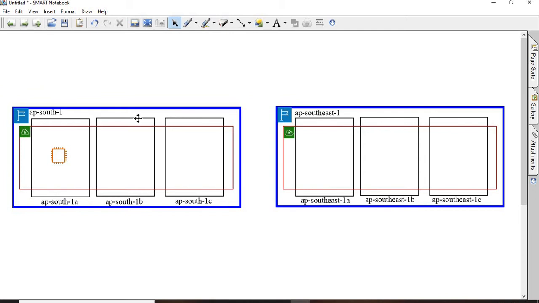Now I'm going to create an Elastic File System, and I'm going to attach that file system to Apache's website folder /var/www/html. Elastic File System is a fully managed network file system in AWS Cloud. We can attach that to multiple EC2 instances in a single availability zone or in multiple availability zones.